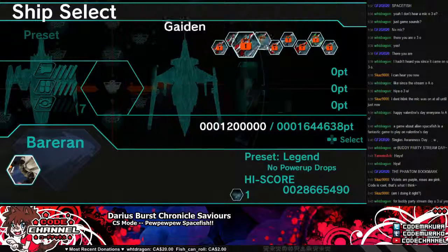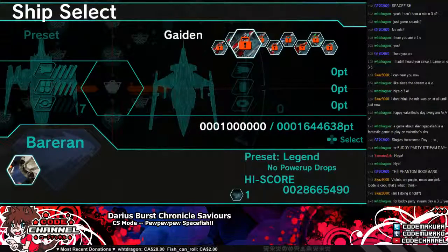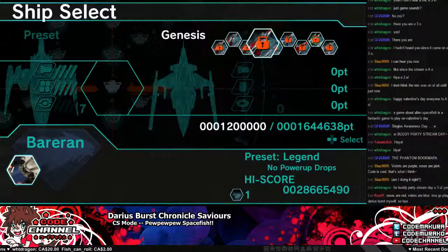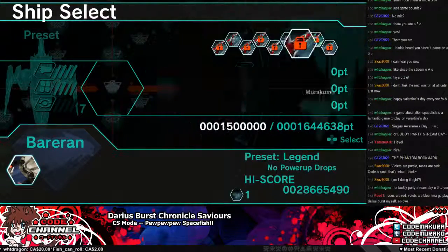So, yeah, Gaiden's an interesting ship because it plays like G Darius. I think it's actually the one that just has a black hole bomb. No, you can do the beam too with this one. But its multiplier is actually times 24, so it's higher than Legend, Next, and Formula.